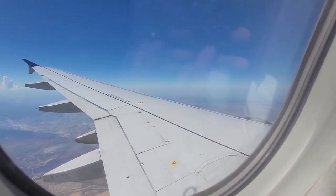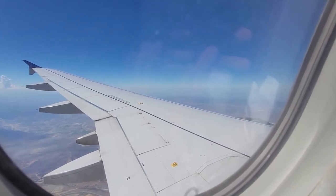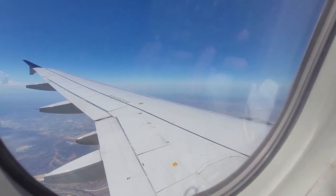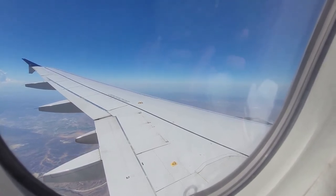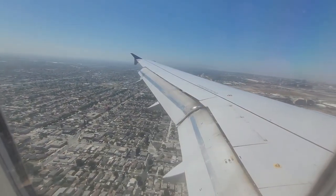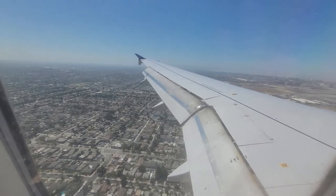The cabin is old and it definitely shows. It is not as bright as a newer plane like the MAX. Definitely felt a bit more narrow too, and it didn't help that it was completely full of flights. It was nice being given some wipes, and they might come in handy for you and give you some peace of mind if you choose to use them.